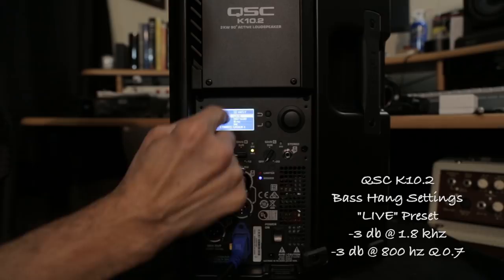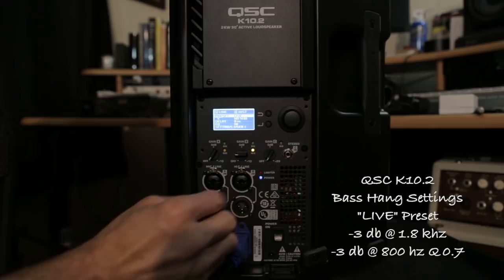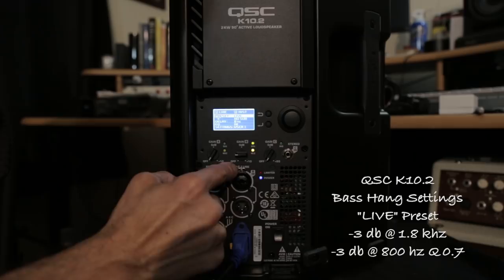Okay, guys, so here is the back panel of the QSC K10.2. As you can see, it has this LCD screen in the back, and you have your inputs. This is not going to be a tutorial on how to set this stuff up. I'm just going to go over it very, very quickly. You have three inputs. Your first input is mic and line. Your second, input two, is your instrument line. So that's the one I go into. It has a high impedance instrument line.